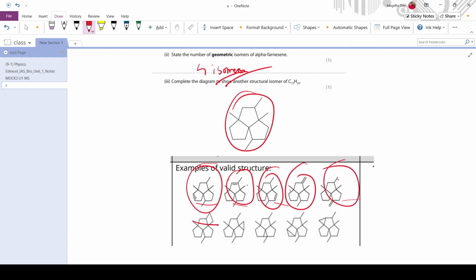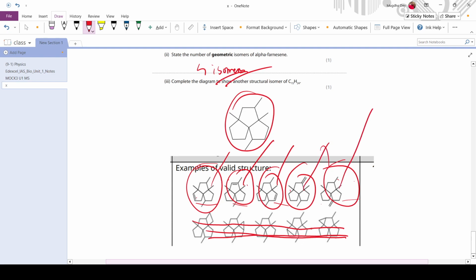Okay, you can ignore this. This is a little bit more complicated. Ignore this stuff. Since it's 1 mark, any one of them will do. They have provided you different perspectives. So that's how it goes, basically.